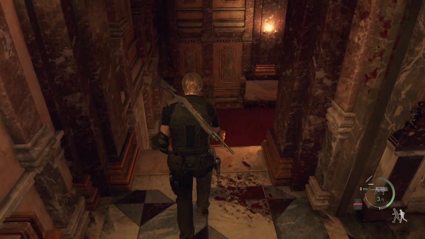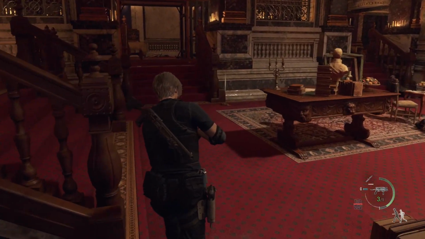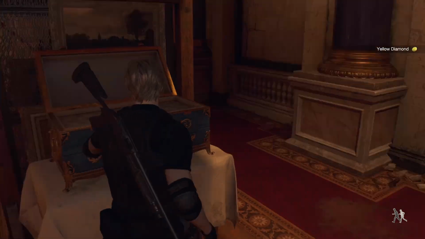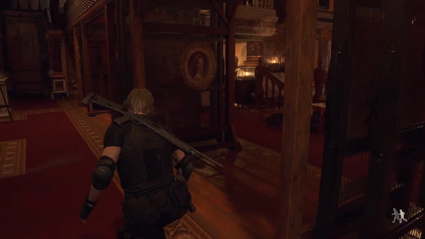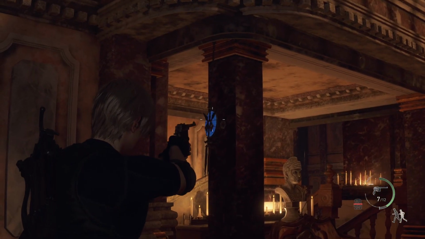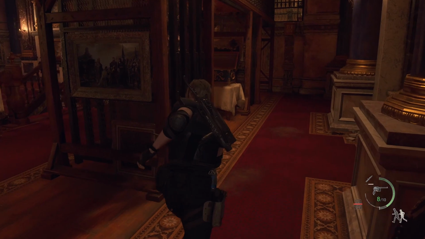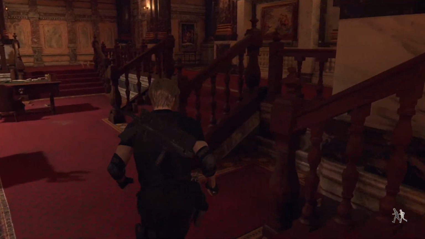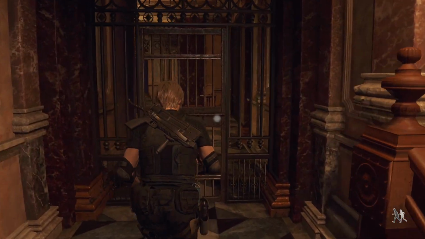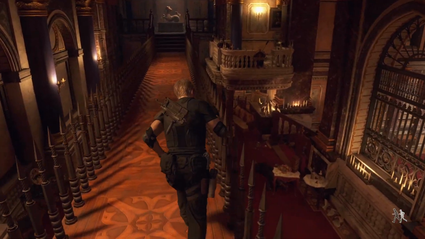Alright, I need to pick up my bolts, right? I'm out of explosive ammo, though, unfortunately, which kinda sucks. Oh, I did not see you. Yellow diamond. Very big chest for something very small, isn't it? Anything else in here? Oh, there's the medallion I need. That's all of them. I'm looking for one more rat. Alright, here we go. Now we can finally grab the goat head.